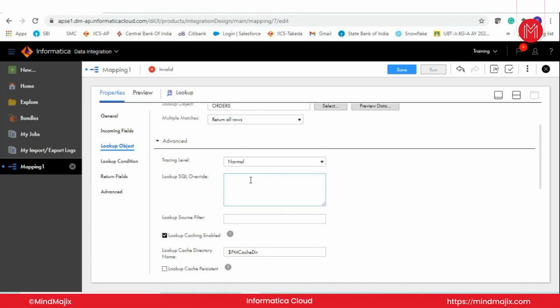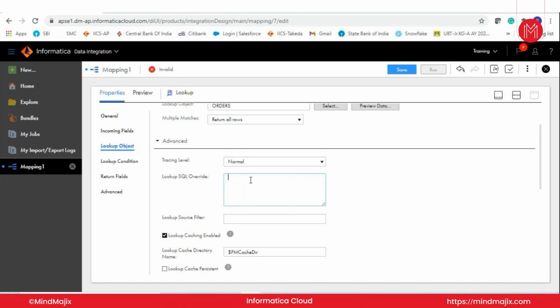So in that case, we can also write a query, select upper of something comma upper of something, right? So that way if I want to do that kind of conversion, string to be converted to upper, that time also we can use this SQL override query.